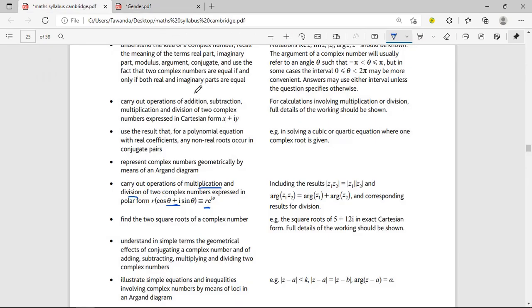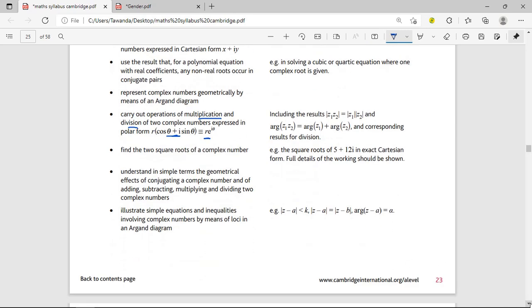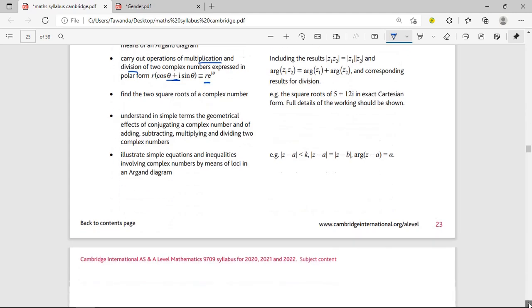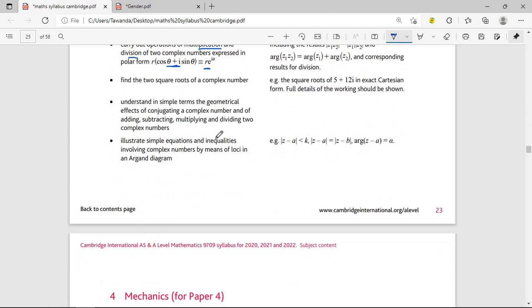So moving on, we want to look at the locus. We have done the square roots here. We are okay on this one, right? We are moving on to the locus. I think this is the last concept on complex numbers. On locus, we are going to demonstrate. There are 3 types of locus. This one is a circle. This one is the perpendicular bisector, and this one is a line segment.